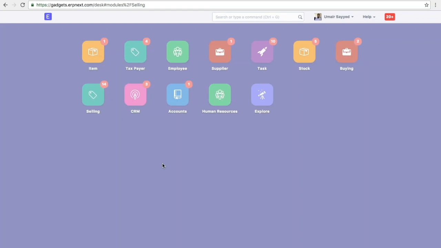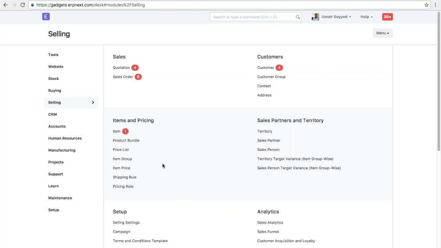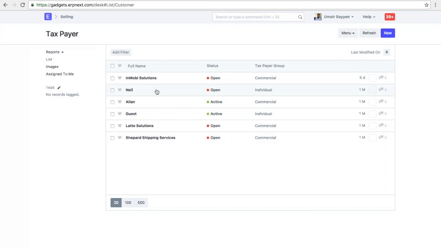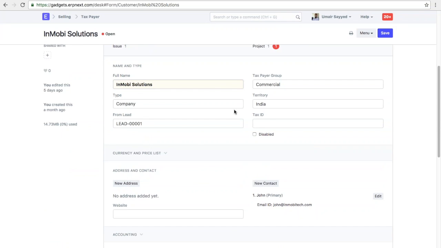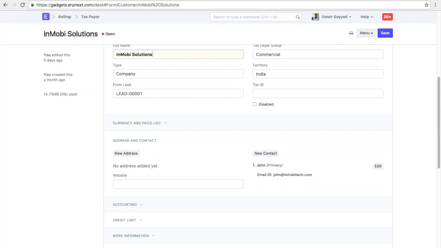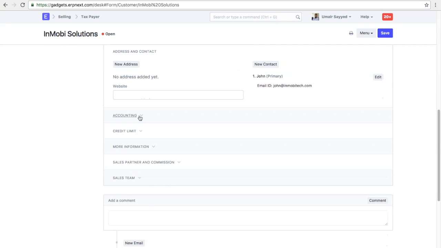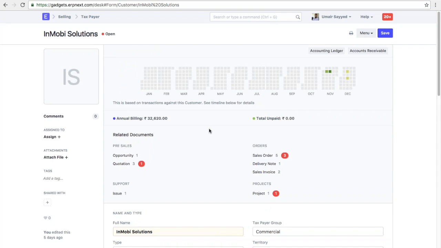Let's say we have a standard customer master. In the customer master, all these fields are available: name, type, territory, customer group. If you want to make some changes in the standard document, like changing the label of an existing field, setting a visible field as hidden, or making some field visible in the print format, you can use the Customize Form tool.